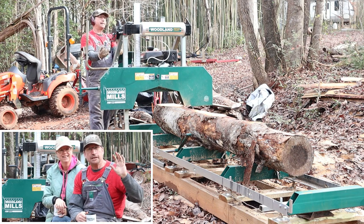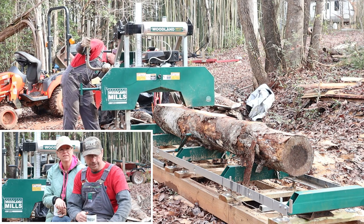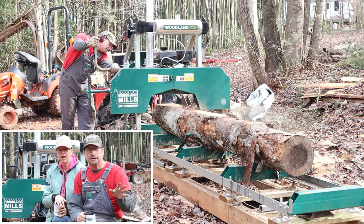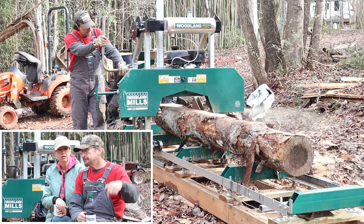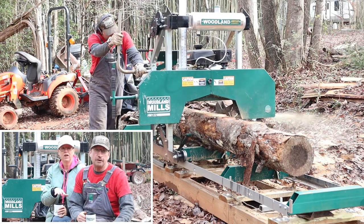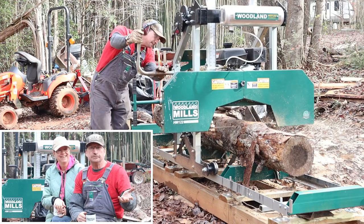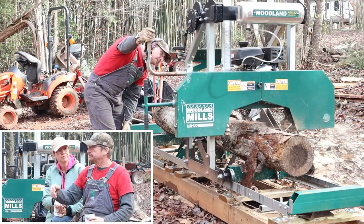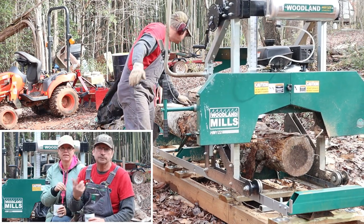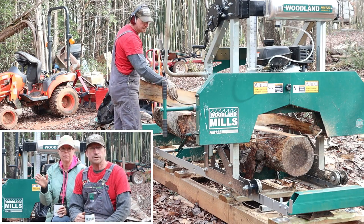What I love about having my little low end grade mill is that it works really nice. I don't think it's so low grade. Well, it's the cheap model. It is the smallest model of the Woodland brand mills. That's what he's trying to say. Well, when you go to the bigger ones, they get more expensive. So it's the cheaper version. They do get more expensive. We love this mill. We couldn't say anything better about it.